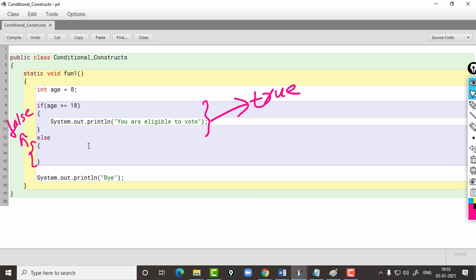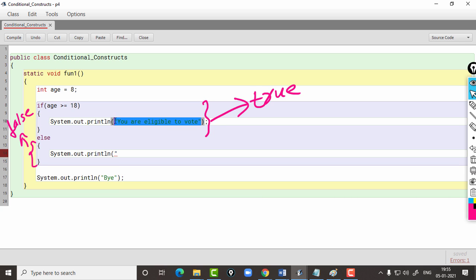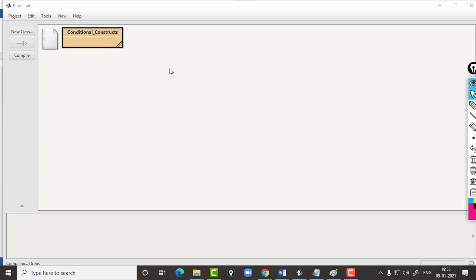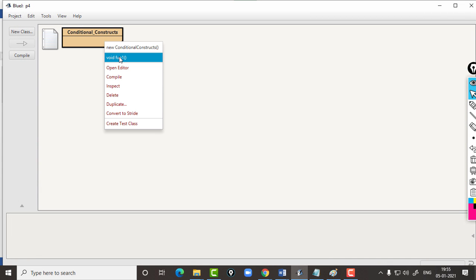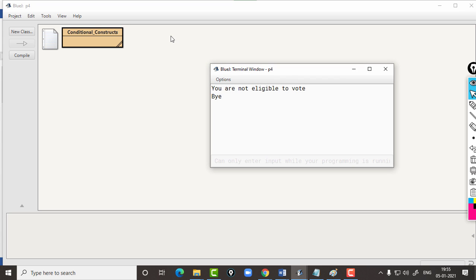So, let us display a message here that you are not eligible to vote. Okay. So, let us compile it and see the output. The age is below 18. So, the output is you are not eligible to vote, and then bye.